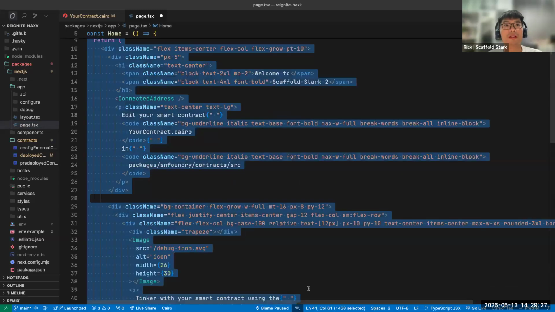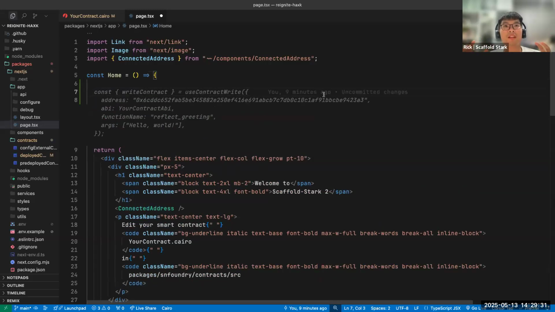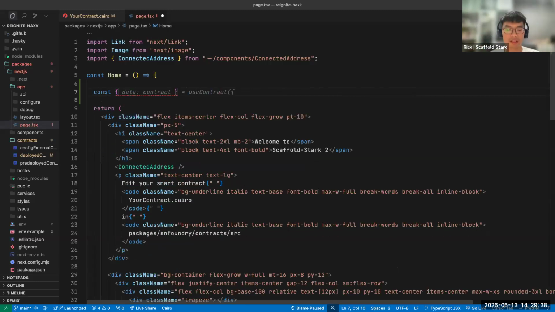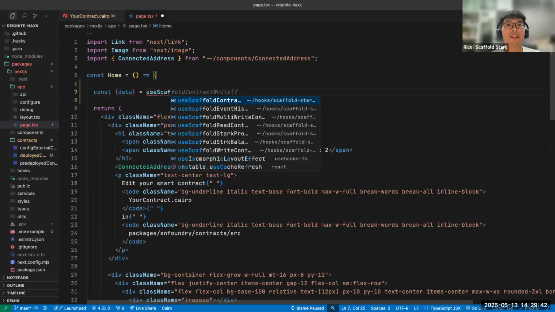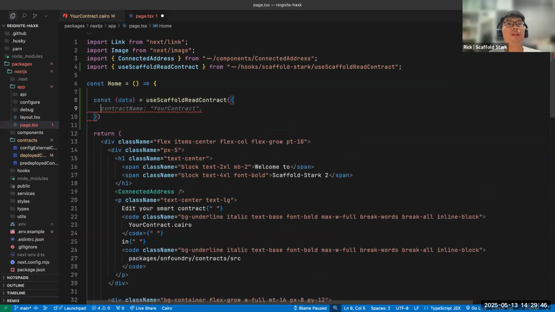I will start with trying to read some data from the contract. So let's start from reading your contract reading. So const data. This will be useScaffoldReadContract, which is this one. What you can do here is specify the contract name that you want to read.